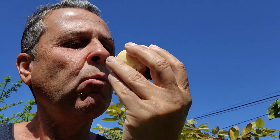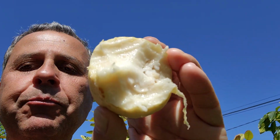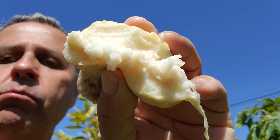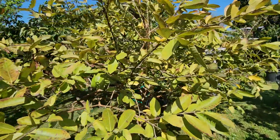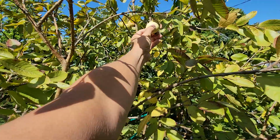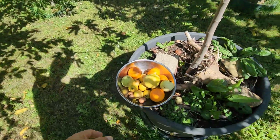That's sweet. Juicy and sweet. Watch those seeds though. Very soft too. And spoiled on the other side. The Asians eat the guavas hard, rock hard, like apple. They don't eat them soft. So yeah, some of these are still hard, but they're fully ripe, and they prefer them green and half ripe. Then they mix them up with salt and chili.